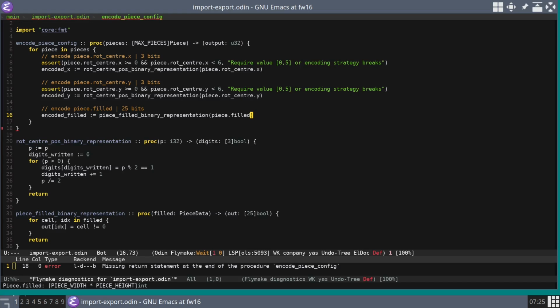I think for each of these bits, we want to shift output left by 1 and then add the value, right? Should we just have like an encode piece that does all of that and gives us out the 31 bools that we want?